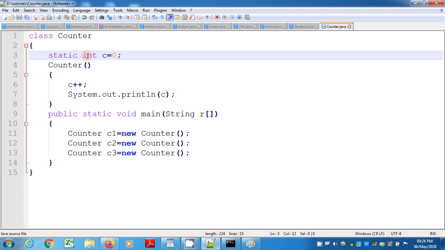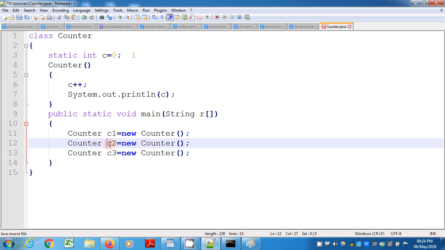That means c is common for all these three objects, right? When c1 is activated, the c value will be 1, and that will be printed. As I told you, the c value is common for all these three objects. When c2 is activated, the default constructor will be called, and c++.